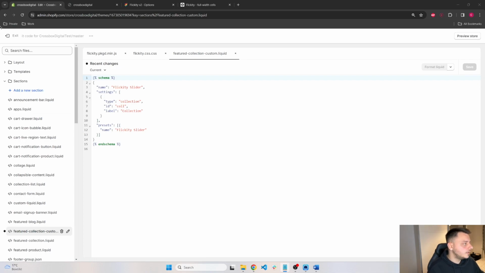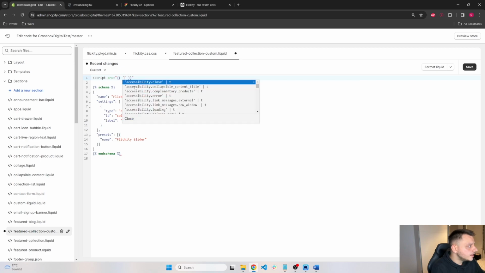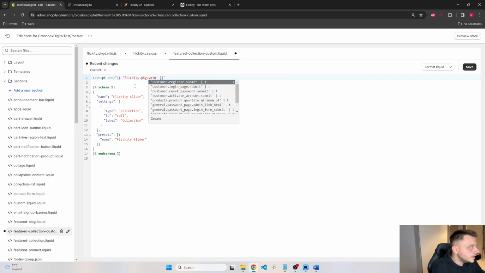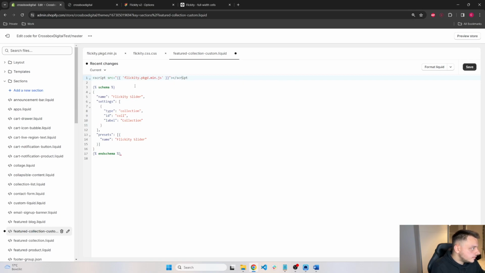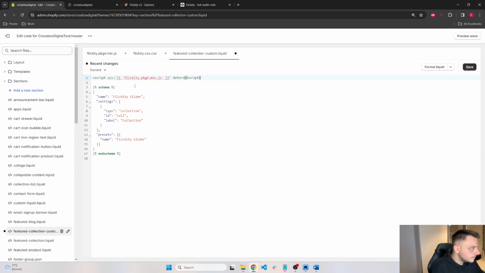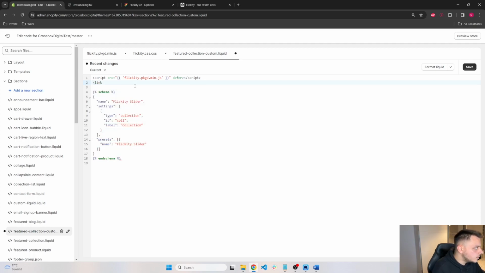And what we're gonna do now is, first things first, we're gonna start with linking both our files that we just added on the assets. So first things first, the script has a source, and it's named Flickity, as you can see on the top, pkgd.min.js, and we're gonna defer this, and we're also gonna get the style sheet, which I see has a double .css.